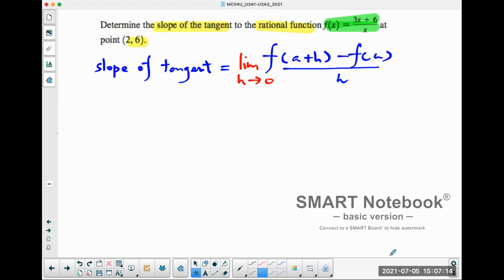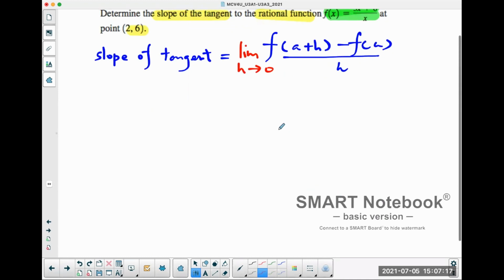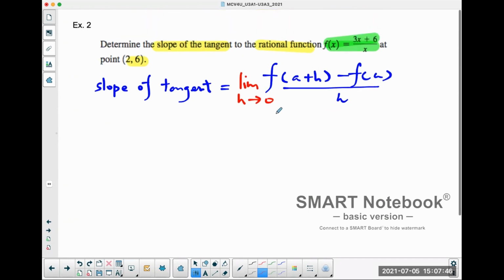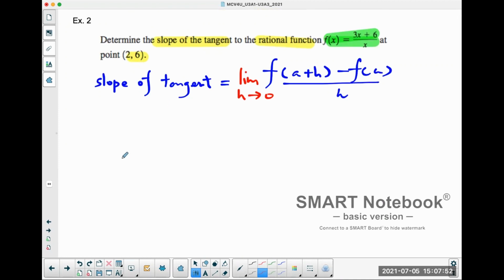Without the limits, people say, oh, I get all of my work right. How come you're not giving me perfect? Well, your notation is not right. Without the limit, this doesn't make sense. This is just the slope of a secant. This is not the slope of a tangent. It's fundamentally wrong if you don't put in the limits because you're just finding the slope of a secant. You're not finding the slope of a tangent. The slope of tangent is the fact that the value of h, that little bit, is getting smaller and smaller and smaller. It's almost like zero. And that's why we can say this slope of secant is equal to the slope of tangent. So this is very important. Make sure you keep it there every single step until you reach the end of the question.